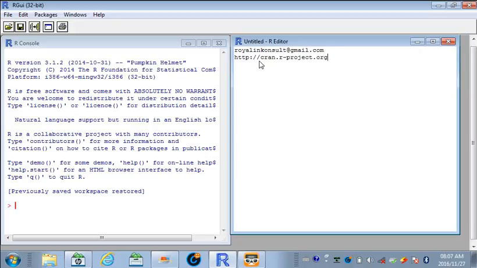When you download R, to install it, just double click the setup. Probably if you download it on your desktop, double click it and follow the routine. It is very easy to install, and there are different versions.